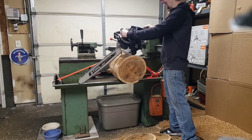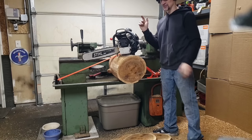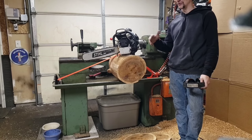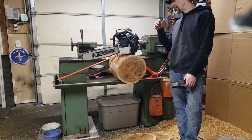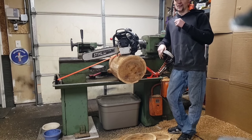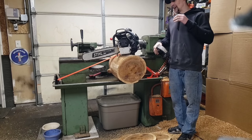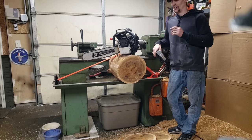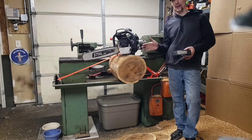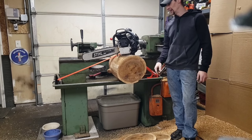All right, so this is the craziest thing. Cole made that chain for my nitrous saw — it runs in the cut around 13.5 to 14.5 RPM depending, and he basically made that chain to run at those high RPMs. You can notice when I started to push a little harder — it was just going through like water at first — but then I pushed too hard and you could hear it bog the saw down. That's exactly what he told me was going to happen. You've got to hold it at the highest RPMs you can. But that was fast. I'll compare it to my second two cuts because that first one was human error.